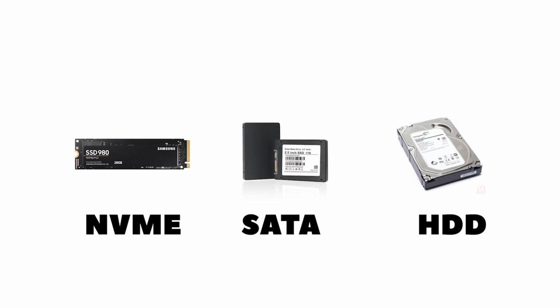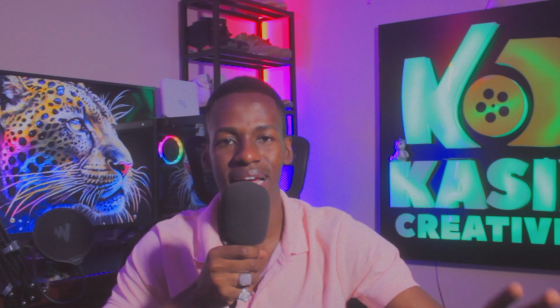Storage! When it comes to storage, you can either get an NVMe SATA SSD or you can get a traditional, can't believe I'm calling it traditional, or you can get yourself a normal hard drive, okay? I have an NVMe SSD that is 500 gigabytes, and that is where all my programs are installed and where the operating system is. And I have a 1 terabyte hard disk which I use to store stuff. If I get files I need to edit, I put them in the hard disk, but all the work is done in the NVMe.